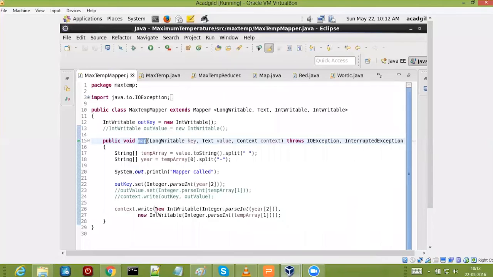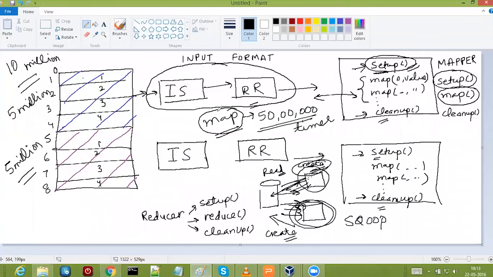What is this? New IntWritable means we are creating a new object inside the map method, and we are creating not one but two. So this is one new object, and this is one object. So we are creating two objects, which means if the particular map runs for 5 million times, you will have 10 million objects. And where will they stay?